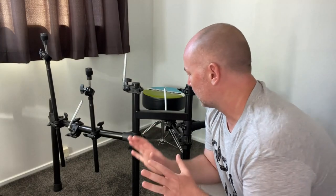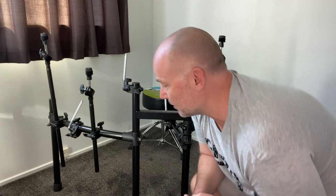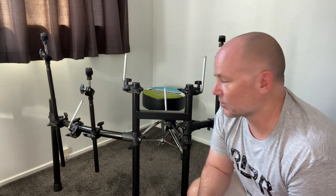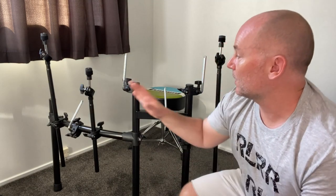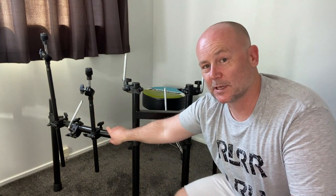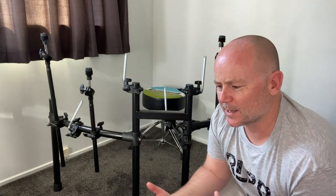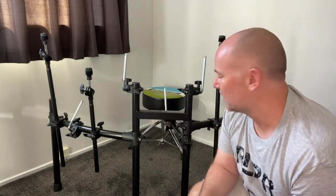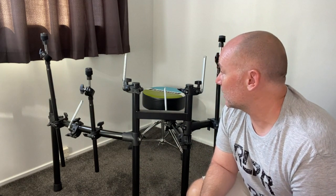We've got the skeleton, the stands, and basically all the hardware sorted now. I'll give you a full shot of that — there'll be a bit of tinkering height-wise and stuff, but following the instructions as per the box it was pretty straightforward. A few observations: I'm really impressed with little things like the felts on the cymbal stands. Overall everything seems really solid — one of my fears was that this was going to be a little bit plasticky, but it doesn't feel like that at all. It feels very sturdy, solid, and reassuringly heavy — not heavy to cart around, just solid.